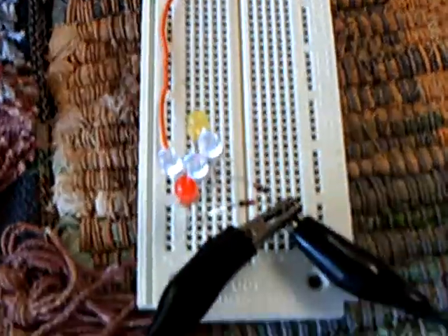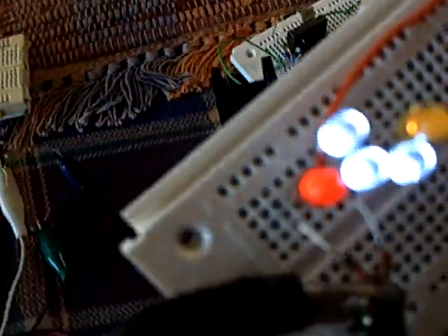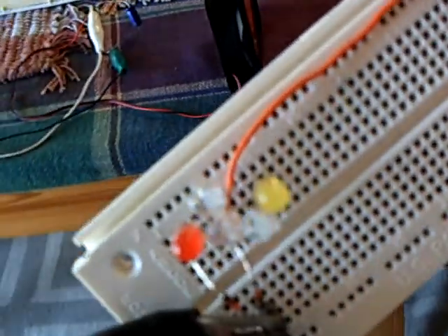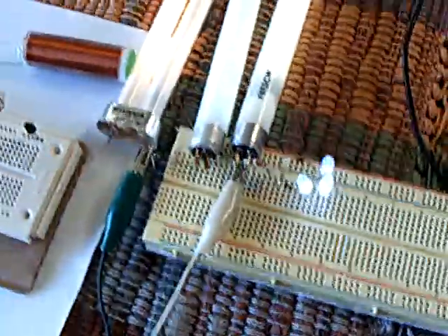That fan is running right now, and you can see I've got three fluorescents lit up. Over here I've also got the LEDs lit up, and they stay lit up way out here to about here — about two feet out or so — and they're bright. And over here is the little jewel thief that I showed yesterday that I can use as a charger, and it's lit up.